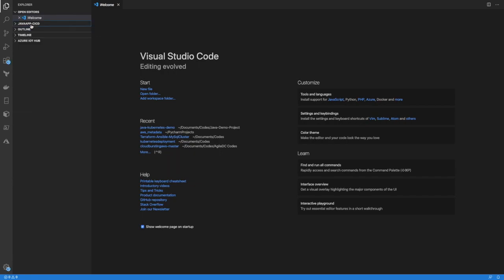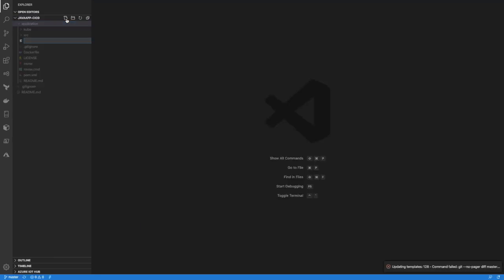I'm just going to create one Jenkins file in this root. Let's create the Jenkins file. It should be under the root directory.